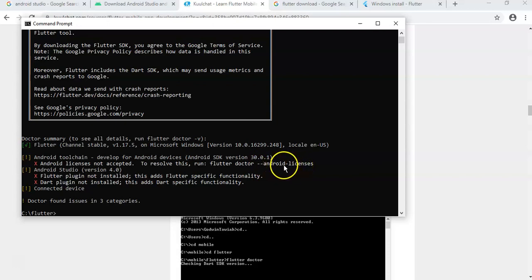What this does is that after you've run it, it will list all the licenses you haven't accepted yet. Then you just enter Y for yes to accept, one after the other, until you accept all the licenses. Then that issue will be resolved, and the number of issues left will count down.